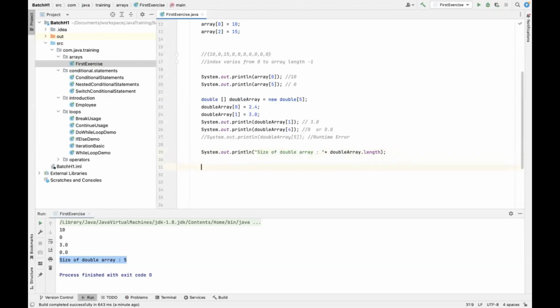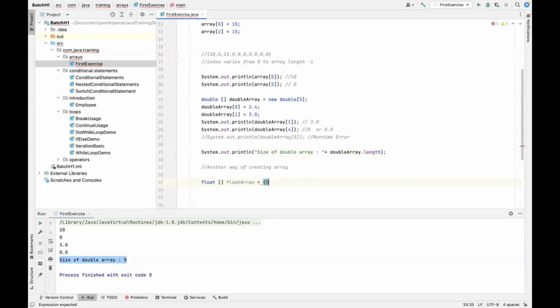Let me show you another way of storing values. Another way of creating an array, I would say: you can also create something like a float array. Now I'm not creating it with the help of the new keyword.